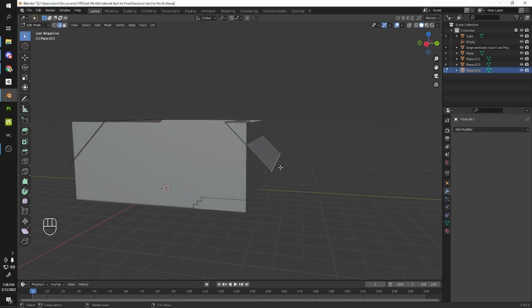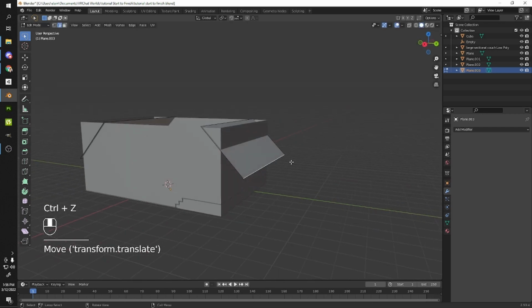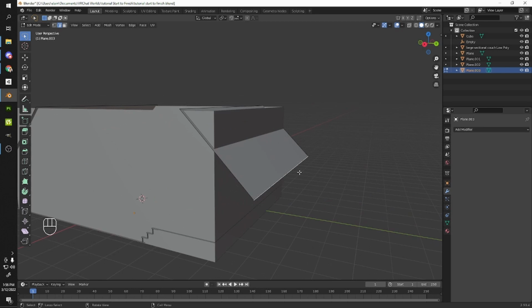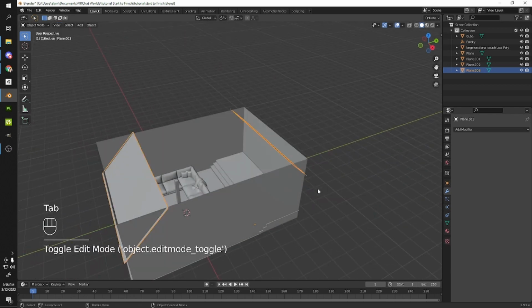And to do that, if I just press G to move and like one of the axes, it's going to change the angle of that shape, right? So to do this, I'm going to press the edge that I want. I'm going to double click G to be GG, and then this is going to let me move it across the normals of the mesh. So I'm just going to bring it up to where I want it, and that's good.